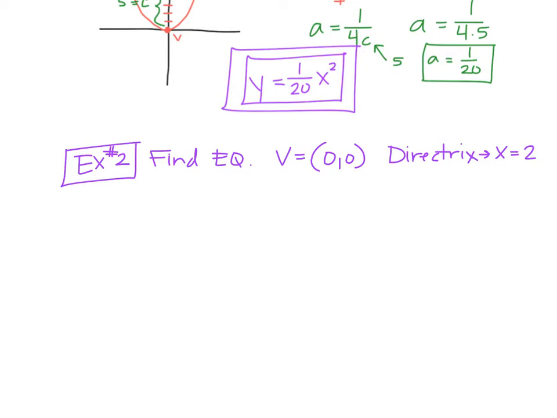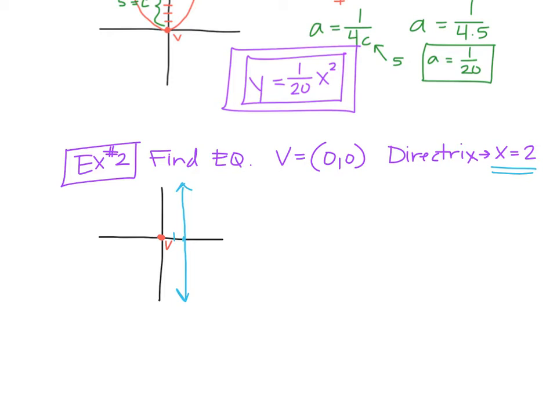Okay, and again, if you plot it, it makes a whole lot more sense. So let's see what this would look like with a vertex at (0, 0). Okay, so that's my vertex. And then the directrix at x equals 2. Do you remember what kind of line that is? x equals is always a vertical line. So 1, 2, a vertical line at 2 would look like that. So that's our directrix.